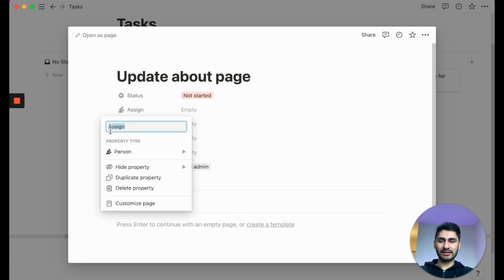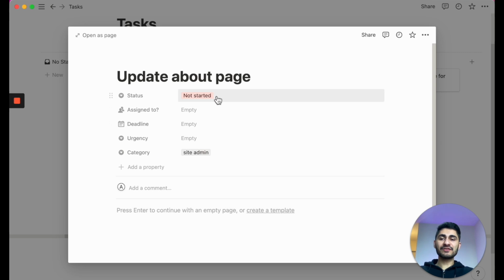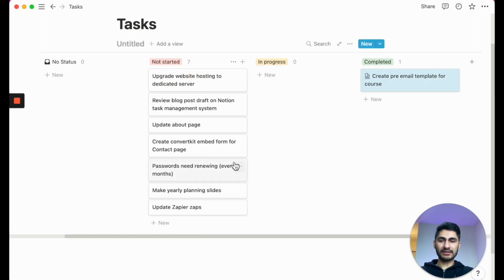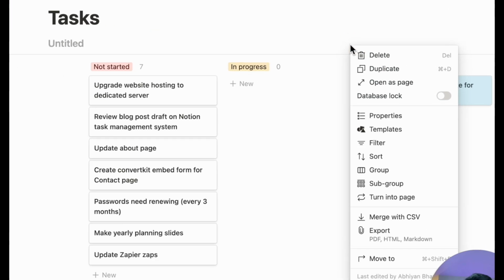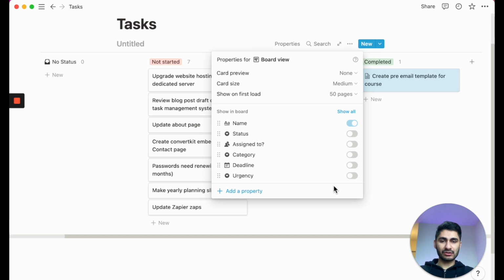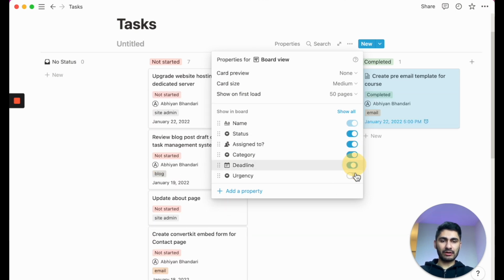So what you want to do is go ahead and create your task. Let's delete this duplicate assign property, and essentially fill out your attributes for your task. So I'm going to go ahead and do that. So I've gone ahead and added the properties to all of my subtasks here. But you see that if I go back on the tasks page, it's not very helpful because I don't see those properties right when I click view them. So to change this, what you can do is go over here, click these three bars here, click on properties, and this will actually allow you to select which properties you can view while looking at this database. So let's just turn all of them on for now, and I'll show you what I mean.